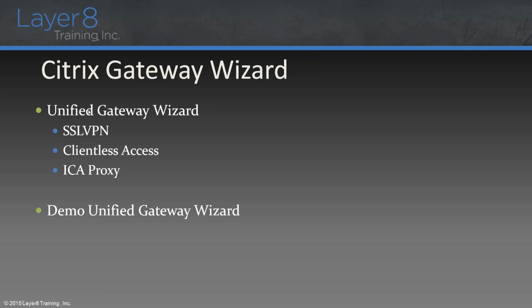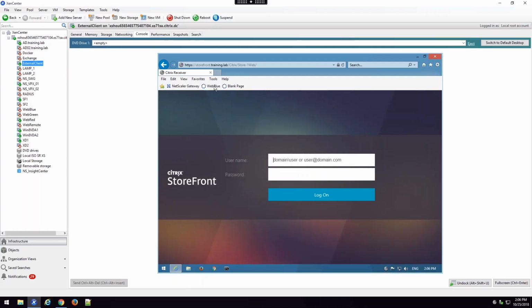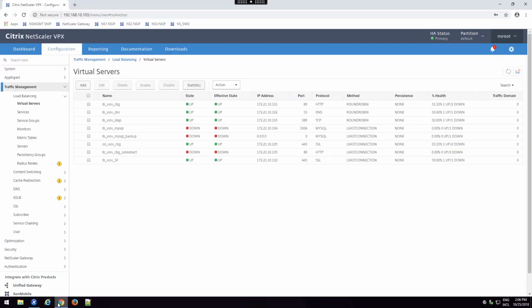Okay? If you're not familiar with what the gateway is, technically it goes in and provides you full SSL VPN. It provides you the clientless access. It provides you ICA Proxy. Okay? And so what happens is we can go in and use this for all sorts of remote access functionality. Okay? Like I said, we got about 4 hours worth of demos. So going in and rolling this out sometimes would take me probably about 1 to 2 hours, if not more. Okay? A lot of moving pieces to this, a lot that goes into getting this set up. Good news is we've simplified this down so I could very easily jump into the lab here and show you what it looks like to roll out the Unified Gateway.